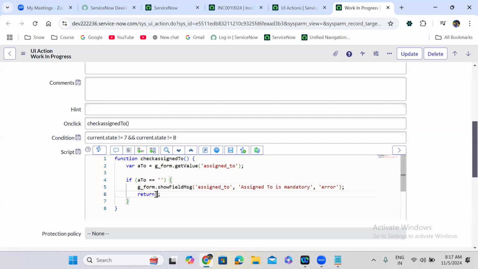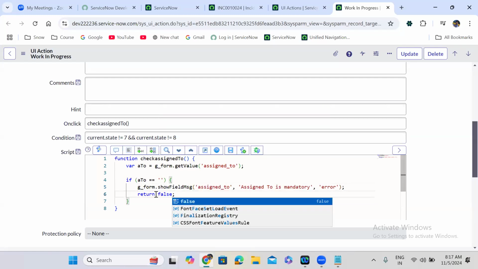Return false. Return false will stop the form submission, guys.